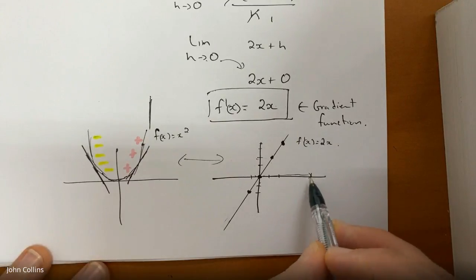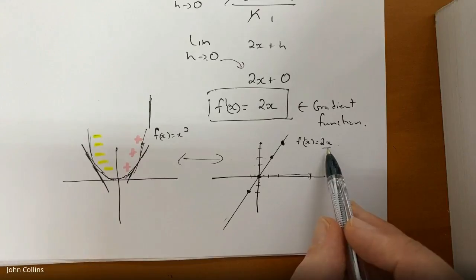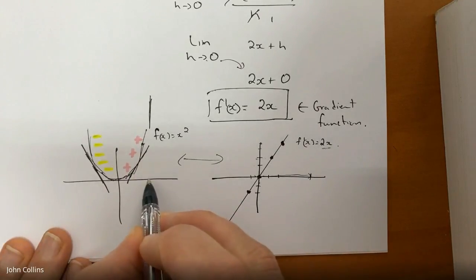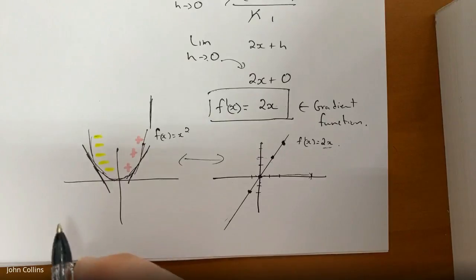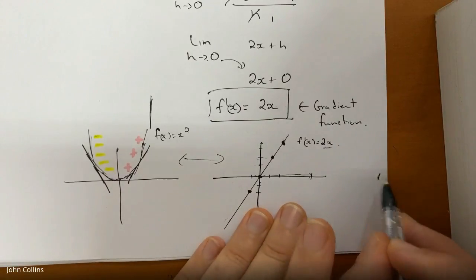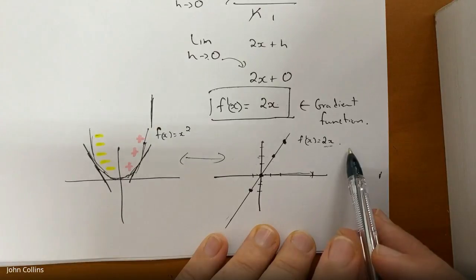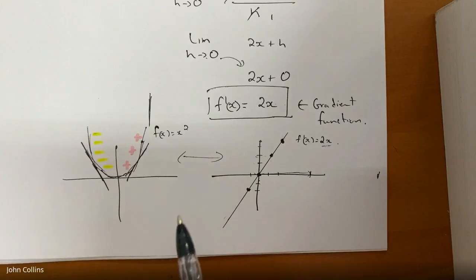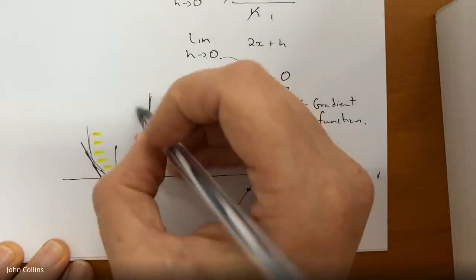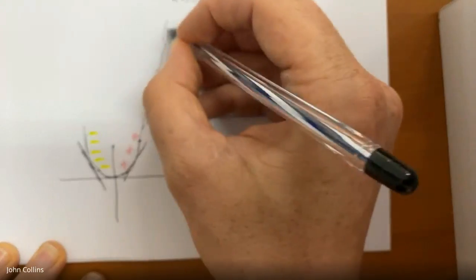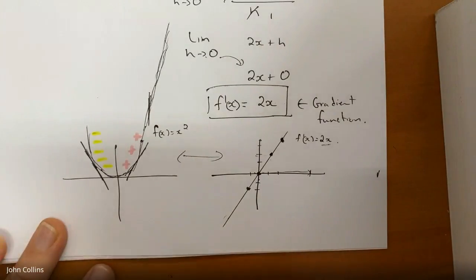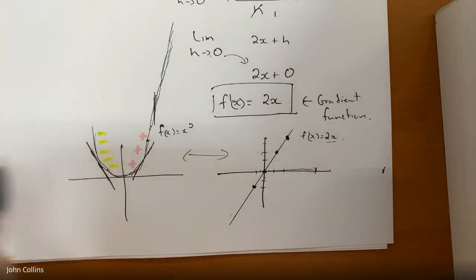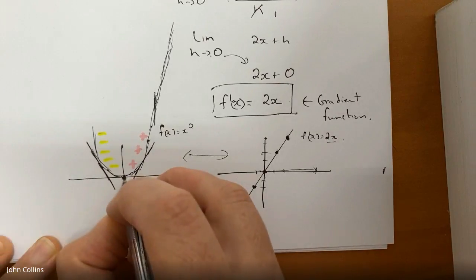So if we put in 10, our slope is going to be 20. So for every 1 box this goes over, it goes up 20. So it's shooting up. If we put in 100 and go way down here, we're going to get 200. The slope is going to be 200. So for every 1 box it goes over at that point, it shoots up 200 on the y-axis. You can see that's getting steeper and steeper. Of course, when I draw it, I'm not drawing it very well. But you have to notice that it is getting steeper and steeper, but it never reaches fully vertical. And you can see that here matches here.